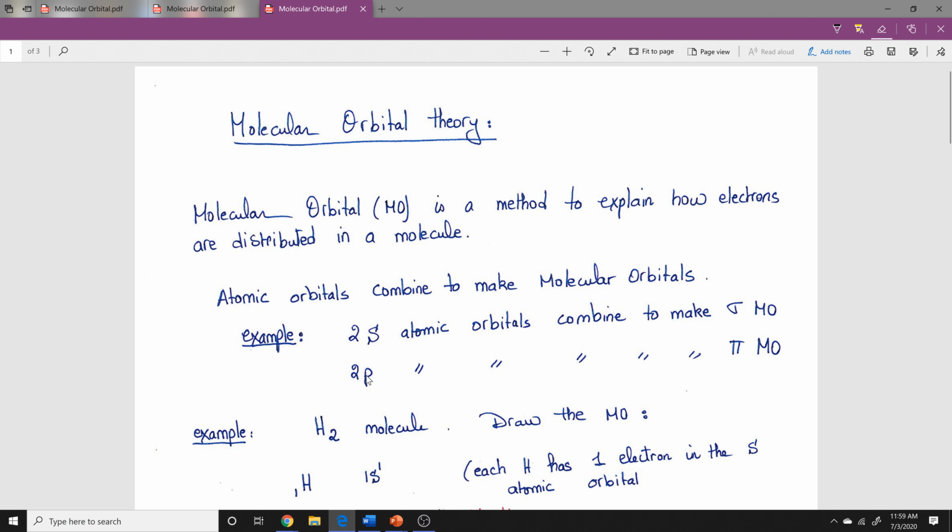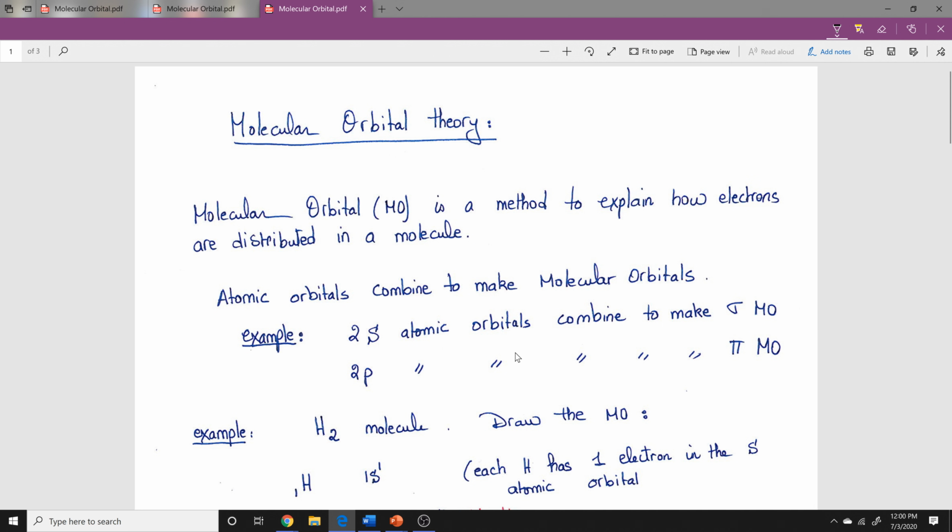So when you draw the electronic configuration, the 1s2, 2s2, 2p6, and so forth, these are the electronic configuration of the atom, okay? Not the molecule, the atom itself. Now, if atomic orbitals combine, then you will form molecular orbitals. So let's say, for example, if you have the s orbitals combine, you will have the sigma bond.